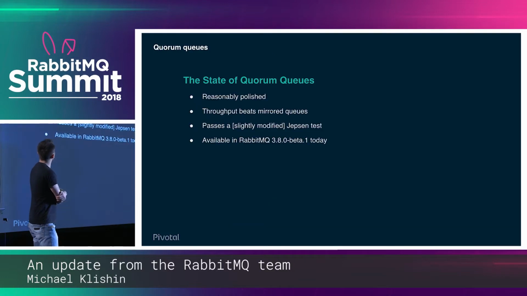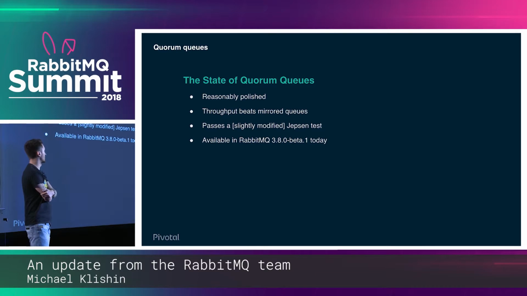So yeah. So what's the state of quorum queues? They are reasonably polished. We have been working on them for slightly over a year, I think. I'm happy to report that its throughput beats mirrored queues because, well, ring-based topologies are not exactly known for efficiency. So even though Raft is very I/O heavy, we found ways to optimize that. So you can expect, at least in our tests, which do not represent every workload, but they demonstrate that it is at least as efficient as mirrored queues. So you won't have to sacrifice things, well, at least in terms of throughput, if you want to switch to them.